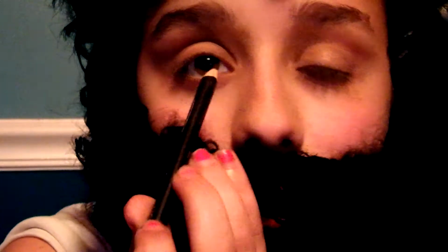So you're going to want to line the top of your lashes with the eyeliner first. Okay, so now you have all the eyeliner on, all nice and linear.